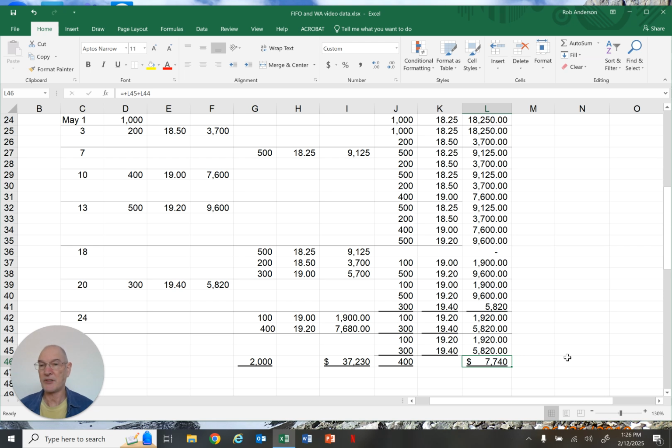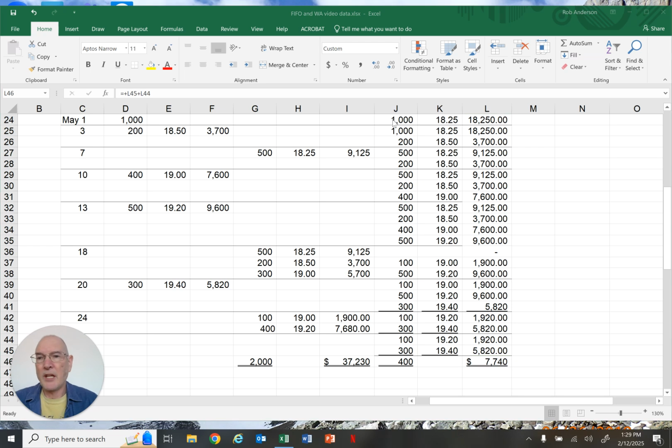We're going to take the same beginning inventory and the same set of transactions, and we're just going to use the moving weighted average formulas. Now, in some ways, I would say this is easier for you if you're using Excel. If you're doing it by hand, it's actually harder. If you have a piece of paper and a calculator, it's going to be a little more difficult. But if you can use Excel, it's probably easily as quick, or maybe quicker than calculating FIFO.